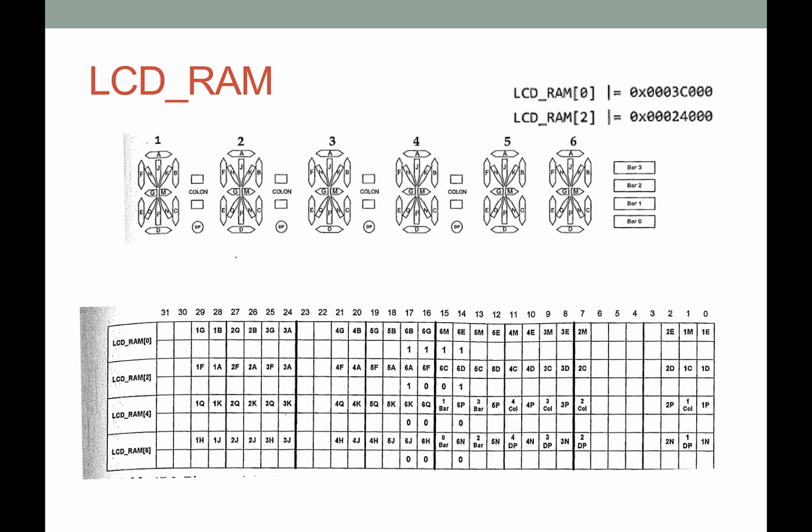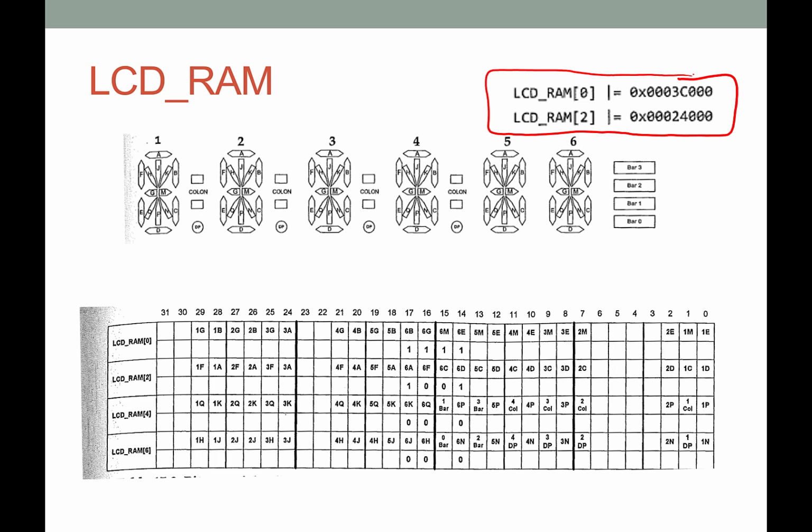Oh, yes. Okay, so here's the LCD RAM listed out in a nicer way, and it shows you how the particular setups can go in there. And if we look at this number, we can come back and see what that means we're putting in there.